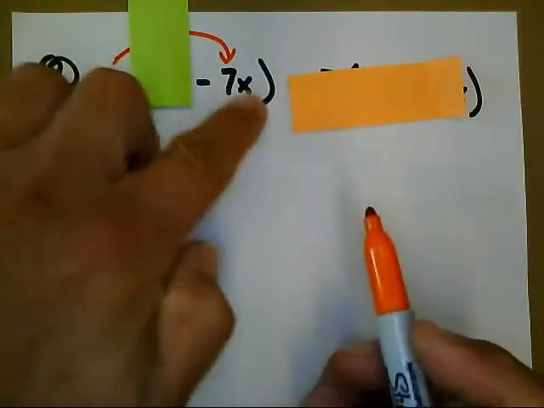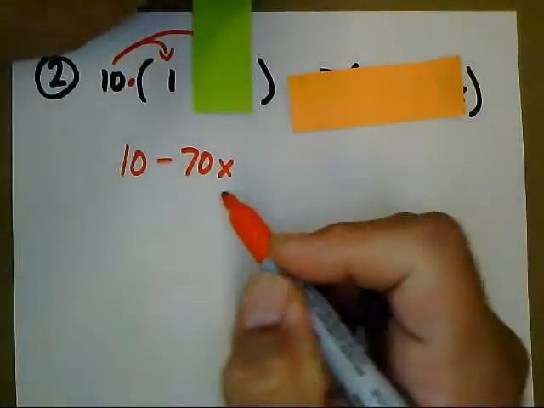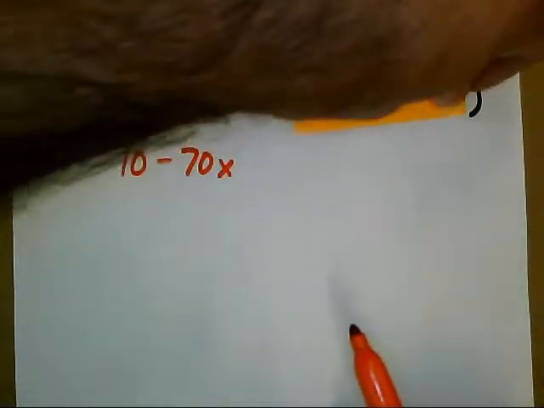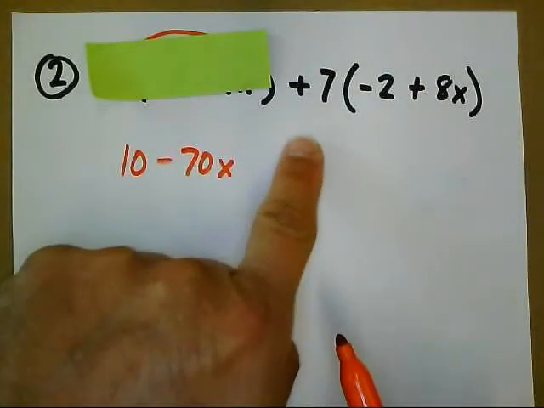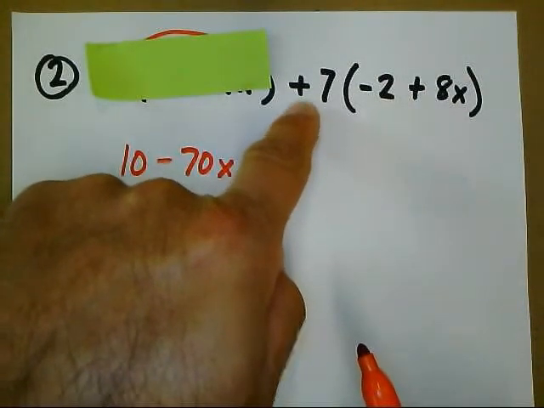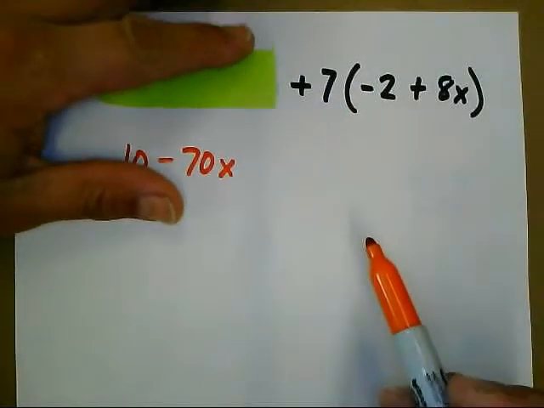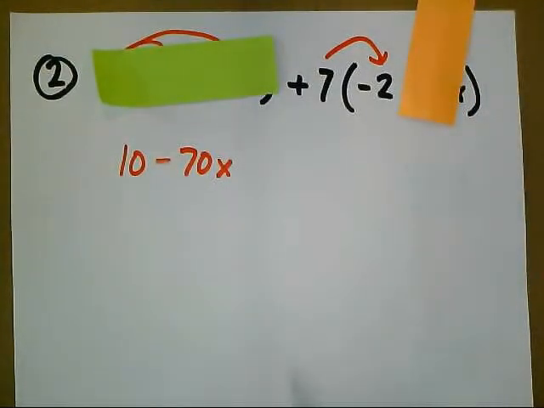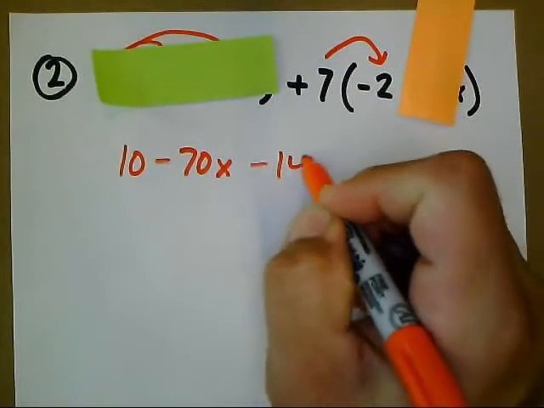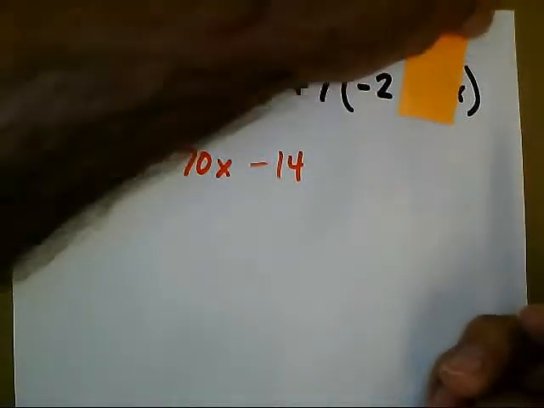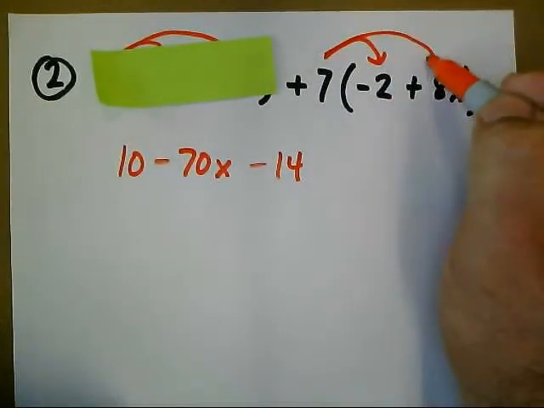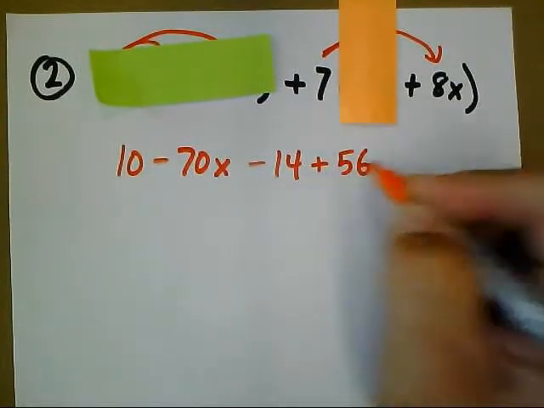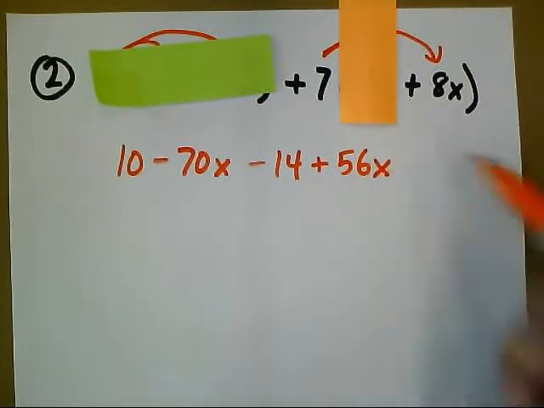They have together 1x. When we did this part, there were no x's, no x. Now we can cover up that part and ignore it. And we have this. We're going to make sure that that plus is there, because if this was a minus sign, then it would be negative 7 times negative 2, but it's not. So we're going to focus on this part right here. 7 times negative 2, negative 14, no x's, no x. Now we're going to do this 7 times 8. 7 times 8 is 56. No x plus 1x is just 1x.